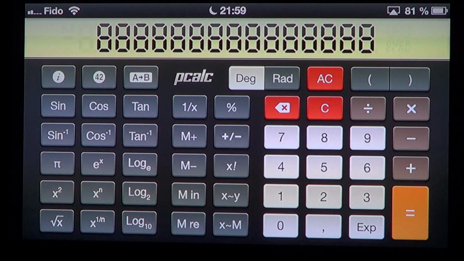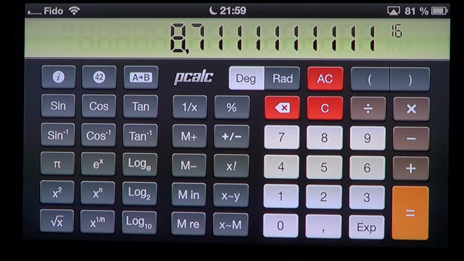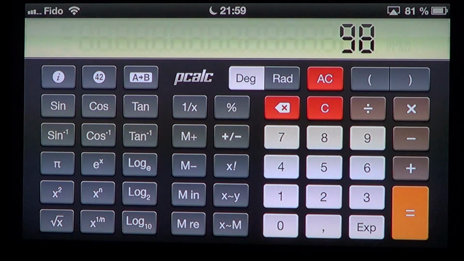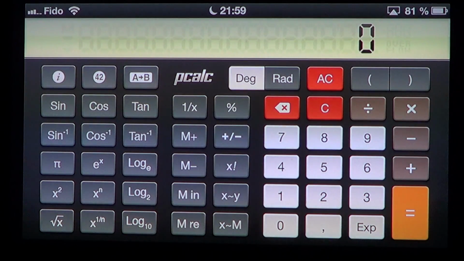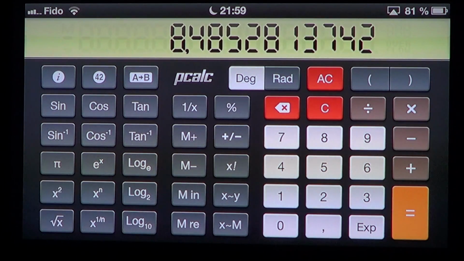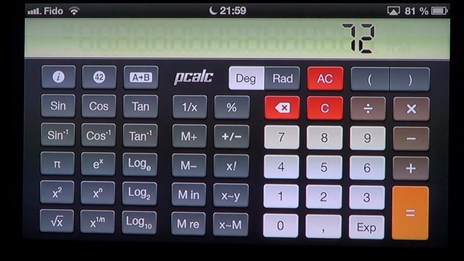What's also nice is it has little gestures that can help you. For example, if you're doing some kind of calculation, if you swipe on the LCD screen at the top, you can check all the calculations that you did. So for example, let's do a basic 169 plus 3 equals 172, and then, as an example, maybe the square root at the bottom left, which gives me 13.11, and I want to have that squared, so x squared right there, and here it goes. Now if I swipe on the display from left to right, you can see all the operations that I've done, all detailed.